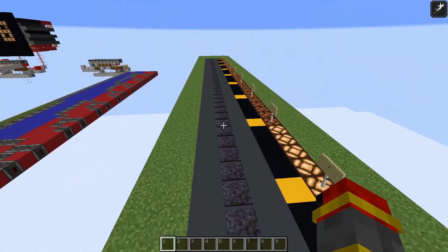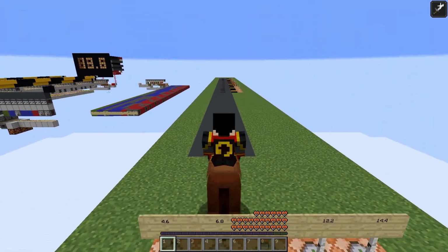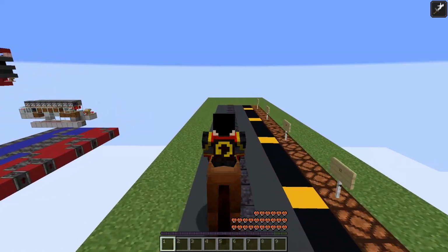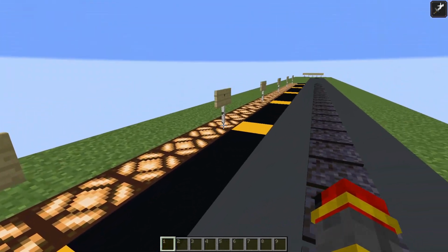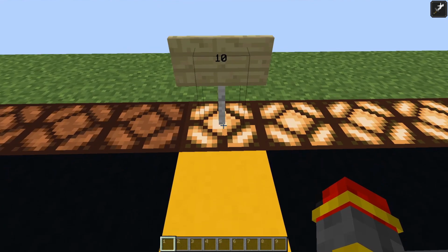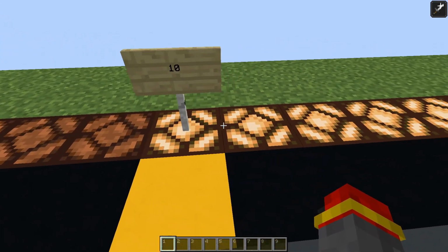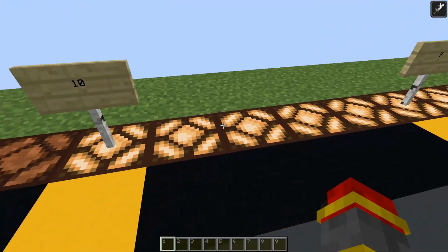So let's take this for a test run. Instead of a start line, we have a starting pressure plate. Let's go. As you can see, a certain number of lamps will turn on, so it ends on a 10. However, if it doesn't end on a 10, but 1 block before or after, it's either plus 0.2 blocks per second or minus 0.2 blocks per second, and however many blocks extra you want to go.